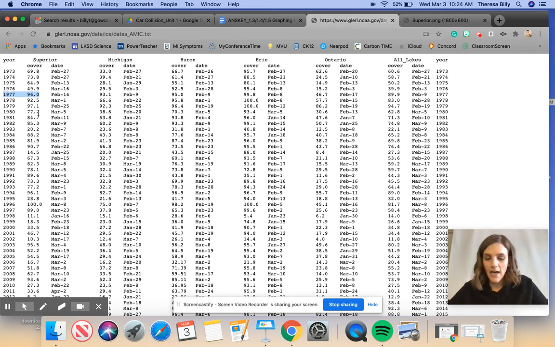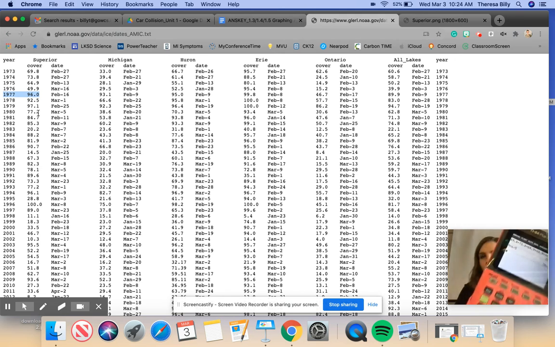So in case you forgot, to calculate average, you add up all of the data points together and divide by however many data points you have. So in our case, we're going to add together 69.8 plus 73.8 plus 64.9 plus 49.9 plus 96.0. Hit enter, all right, and you get that big old number. Now remember, we have to divide it by 5 because that's how many data points we just took, and we end up with 70.88.